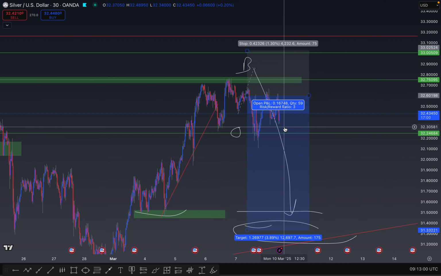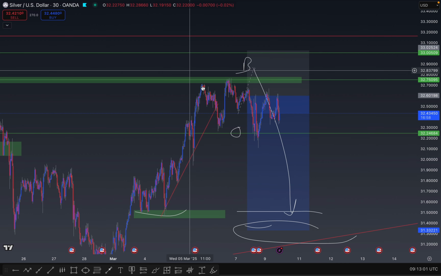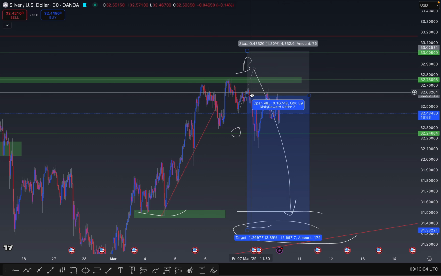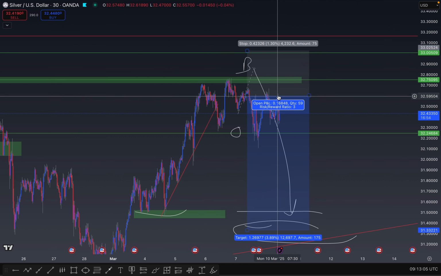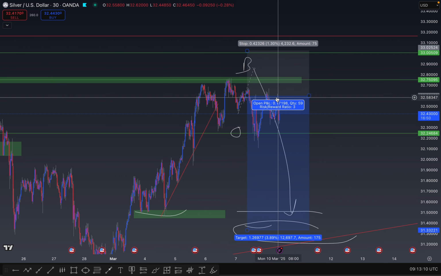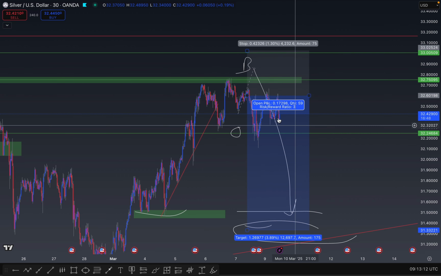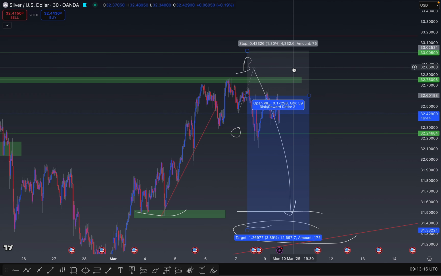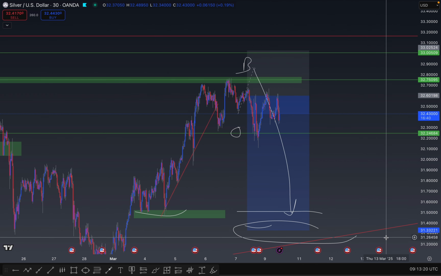I can see the market basically, look, we're creating a lot of liquidity through to the upside. We created this area, 1, 2, 3 taps right here of these highs. We can also create a trend line between them through to the downside. Lots of liquidity is being created to the upside, so I can see the market possibly push into it. I'm going to be patient and see how this plays out and see if the market wants to go down or not for silver. So that's it.